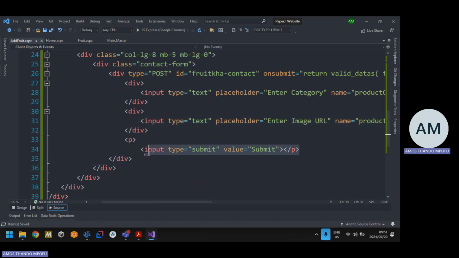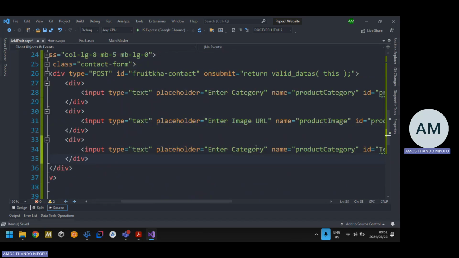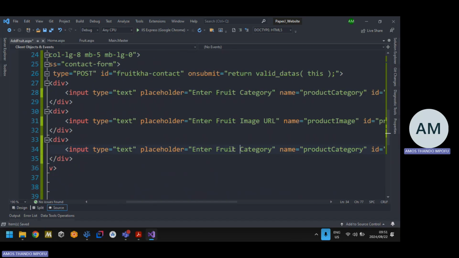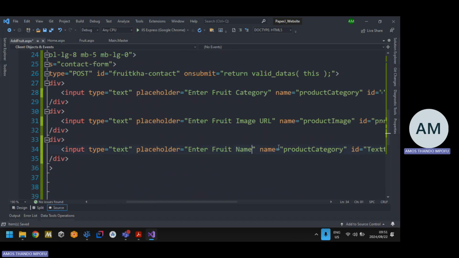And then next thing that we need is the name, the product name. So enter, you could say enter product category or enter fruit category to be more descriptive. Enter fruit image URL and then enter fruit name. Basically, what is the name of the fruit?